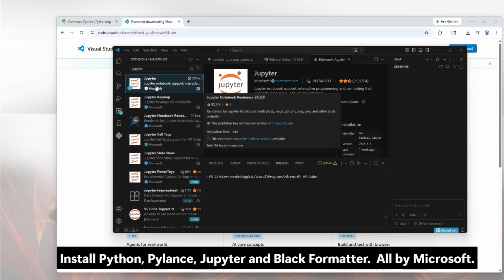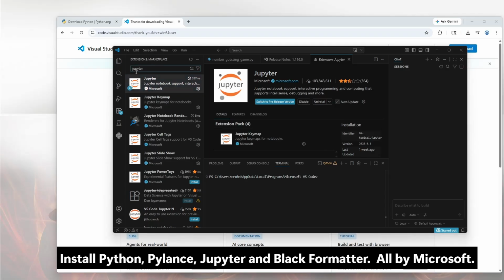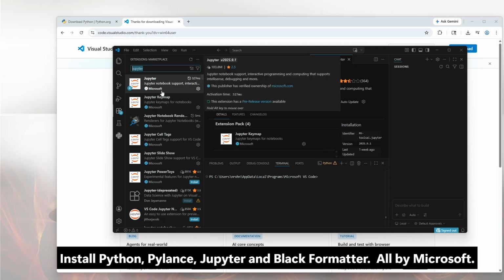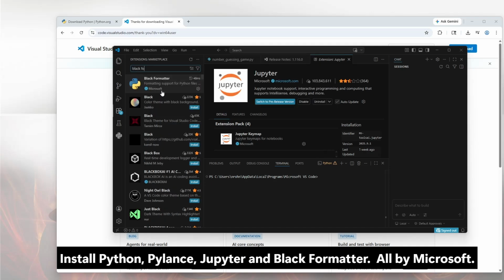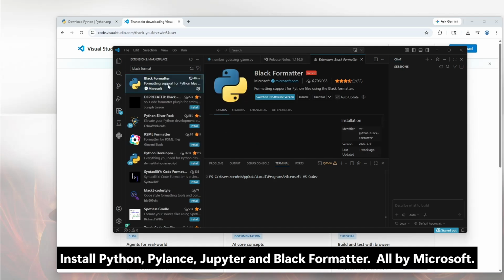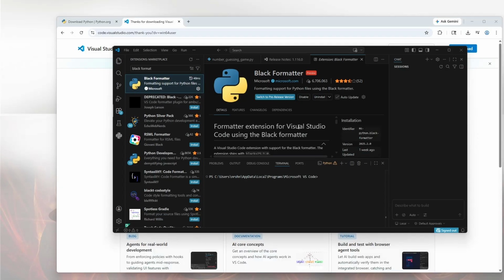And then the last one is the Black Formatter, which is this by Microsoft, and it is already installed also. After installing each one, if it asks you to reload, go ahead and reload.